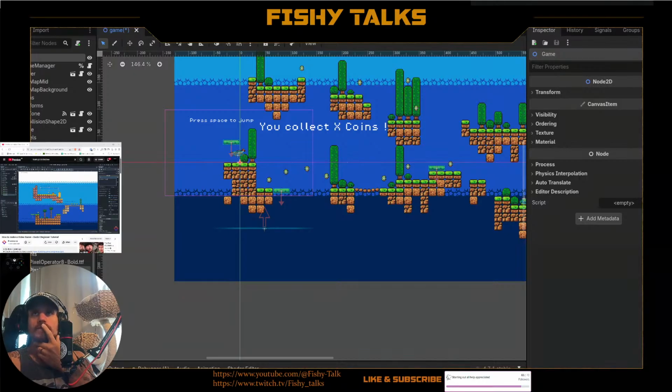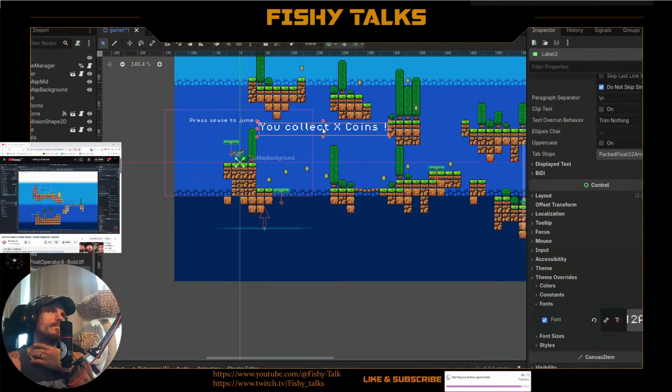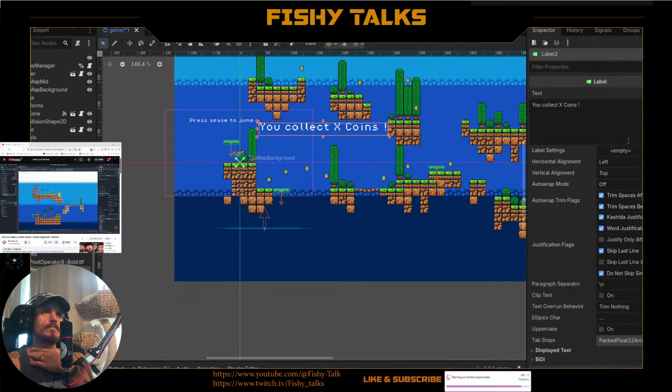Let's continue. I'm also going to change the auto wrap mode to Word, so we can wrap our text, and the horizontal alignment to center.